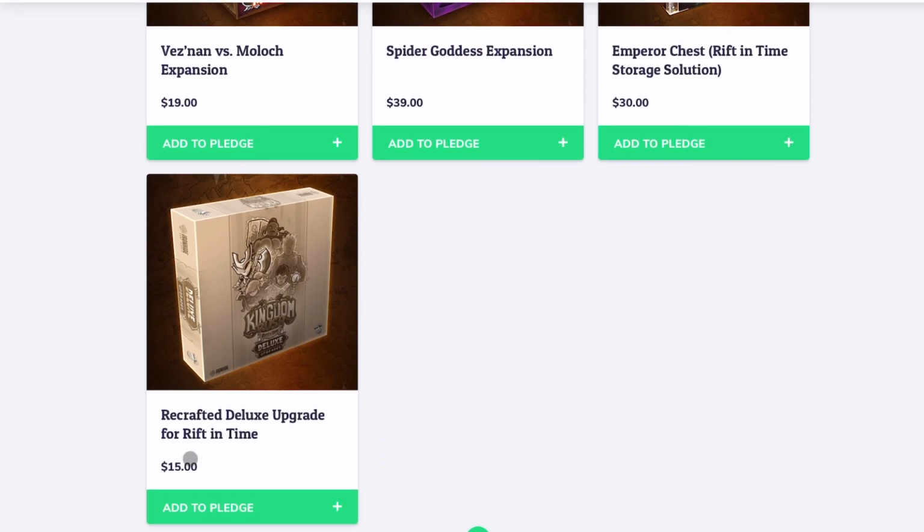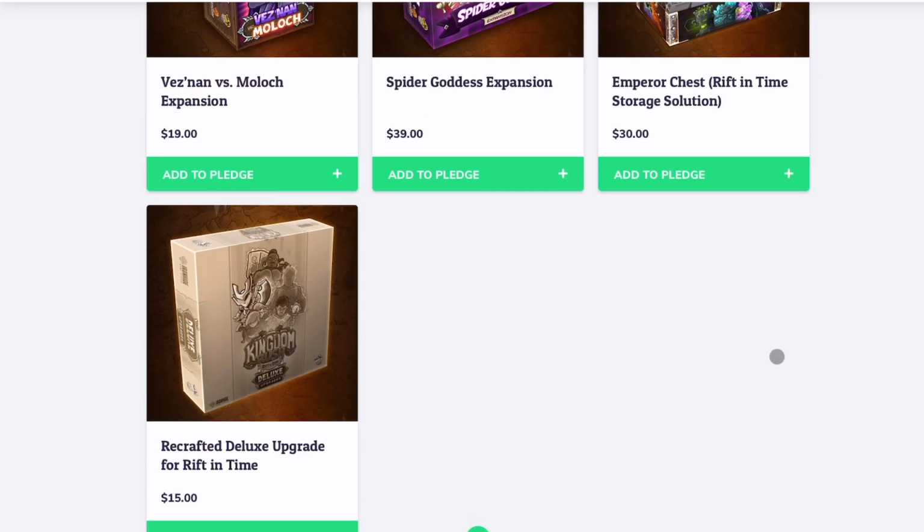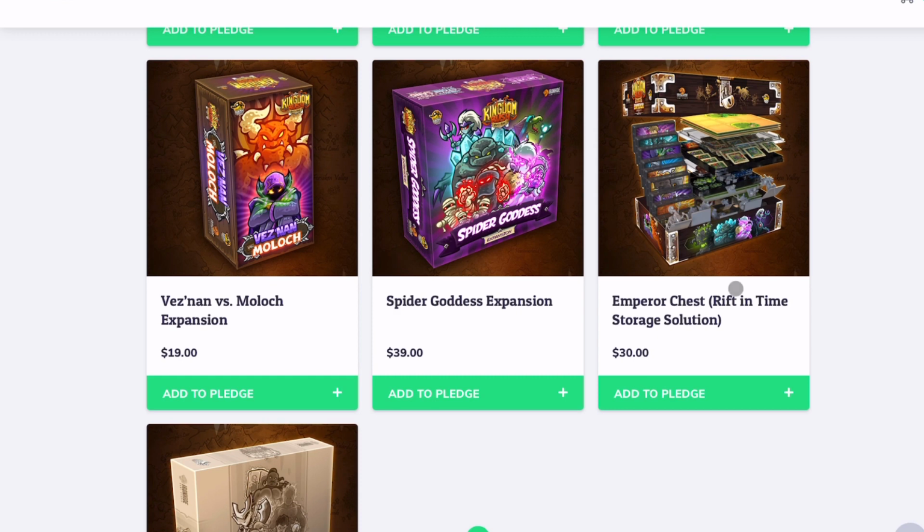So they're giving you a $15 credit at least for this purchase, if you purchase the King's Pledge. So essentially, if you decide to go with the Emperor chest, you're getting the all-in-one box for $15, and then they're giving you the money that it costs for the content.